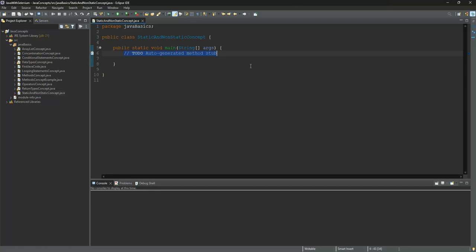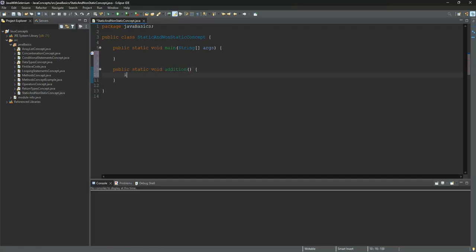Now first let us see how we can define a method which is static. Public static void addition. As we are using a keyword called static here, this method would be a static method.